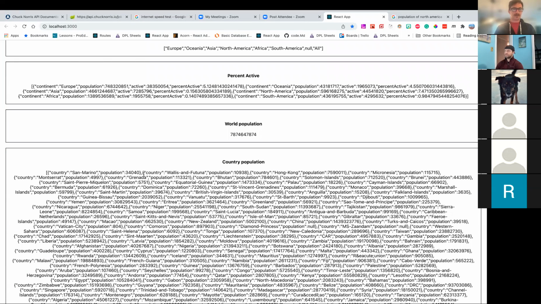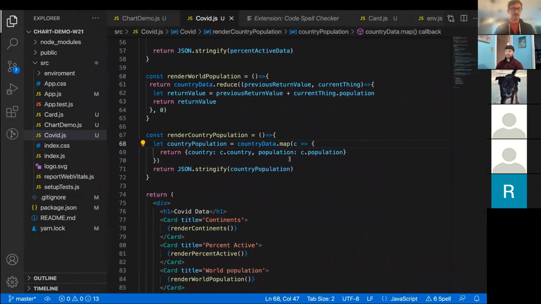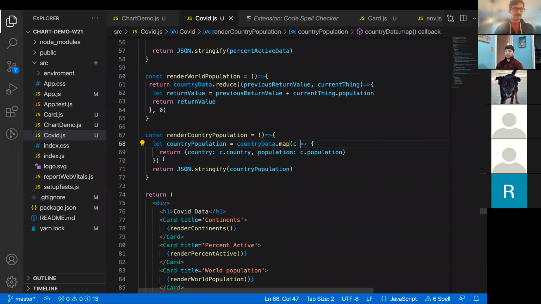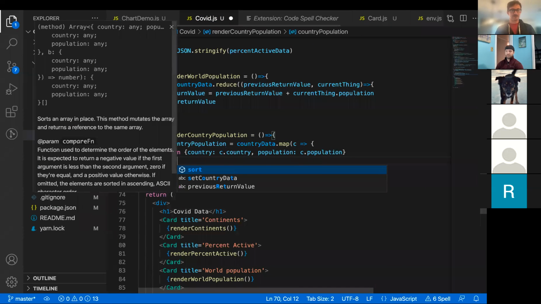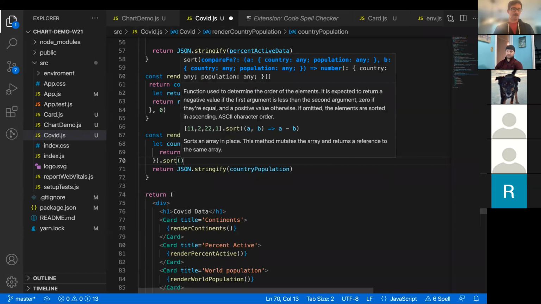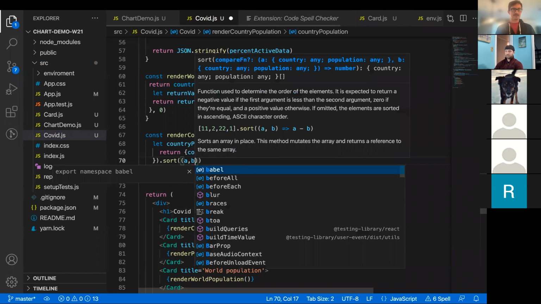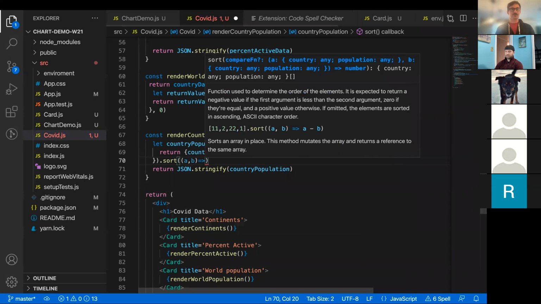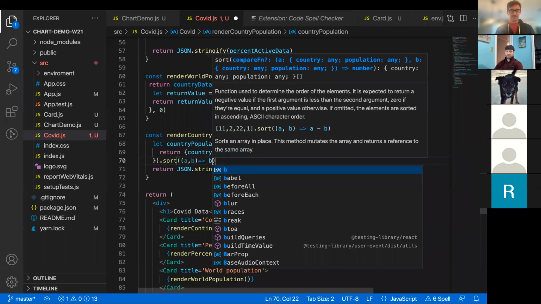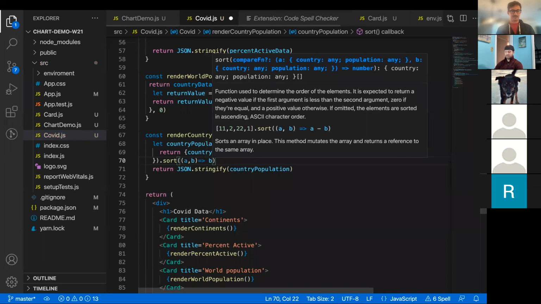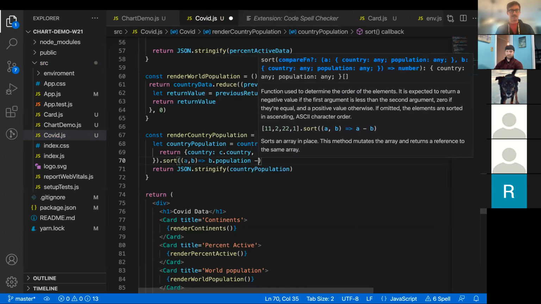But if I want to sort this by population, at the end of this I could call my sort function. Remember, I can take the two objects and tell it how I want to sort it. If it returns -1, then B is less than A. If it's 0, they're equal. If it's greater than 1, then A is greater than B. So I do something like B dot population, and since population is a number, I can just subtract it.